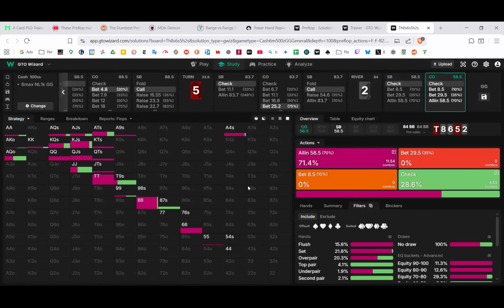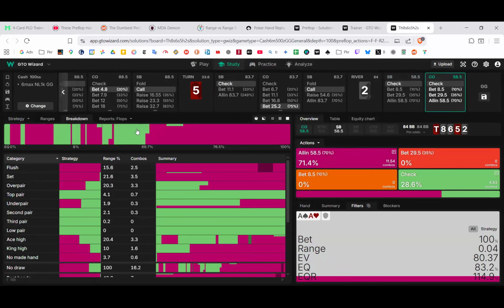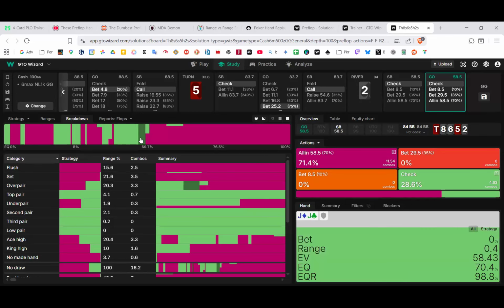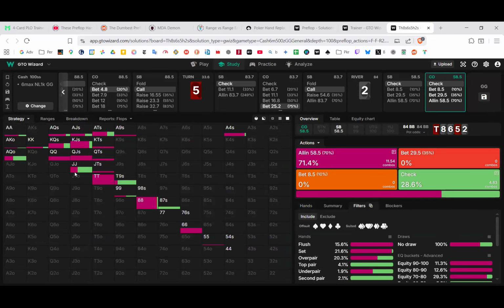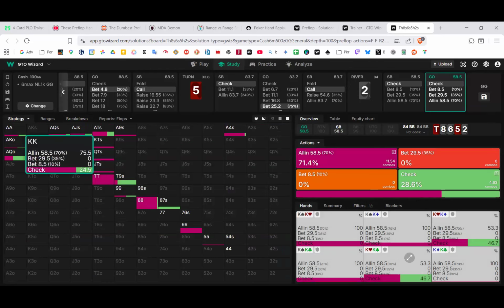Let me see where, so he does not have very many checks here. I was curious how many checks he had here. He's checking with the middle of his range. He's checking the top pair. He's checking back jacks. This is the best hand at 70% equity. When the flush completes, he does not feel comfortable betting. Kings mix, kings without a spade. Now, if we look at strategy, when we look at jacks, when he's blocking the flush, he wants to bet pure with this hand. Kings is probably the same thing.